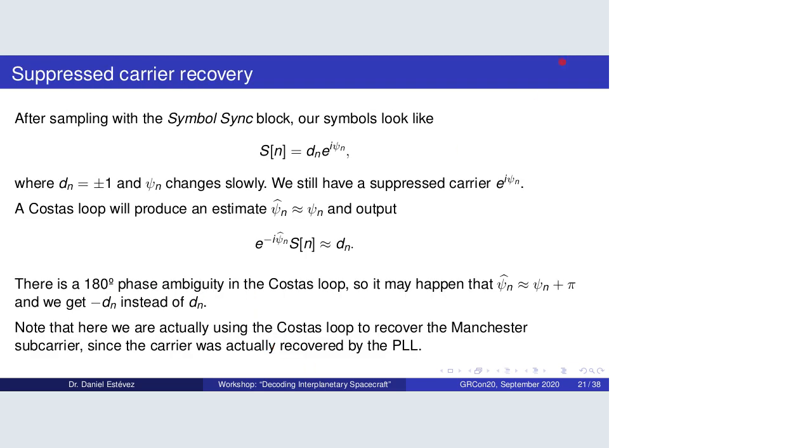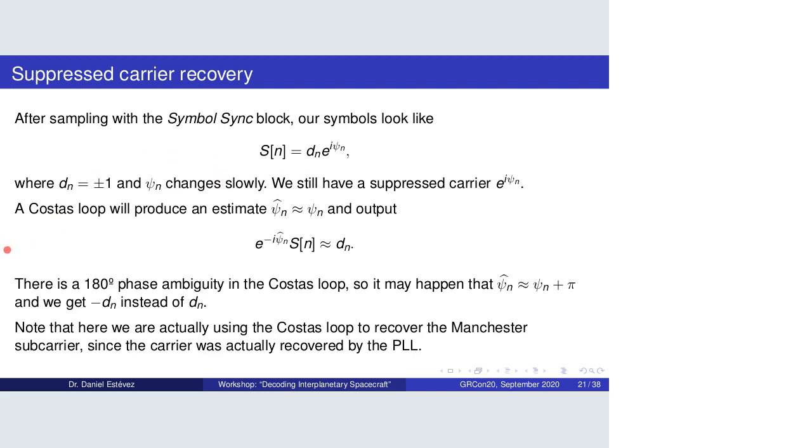Another thing we want to do is, we still have a small frequency error on our signal. What we're going to do to correct for that frequency error is to use a Costas loop. So the Costas loop is similar to the PLL, but the difference is PLL will work on a carrier, on a signal which has a spike on the spectrum. And a Costas loop is designed to work with PSK modulations, which has data changing +1, -1.